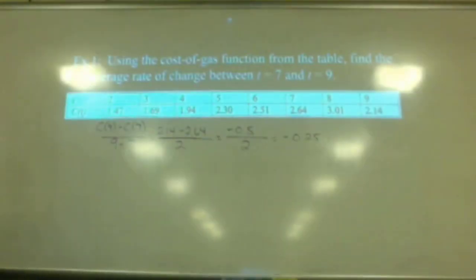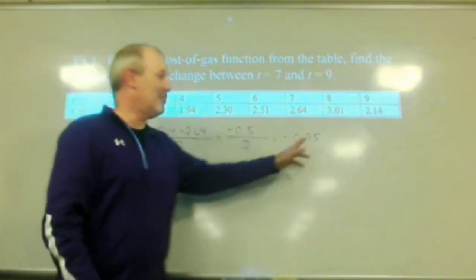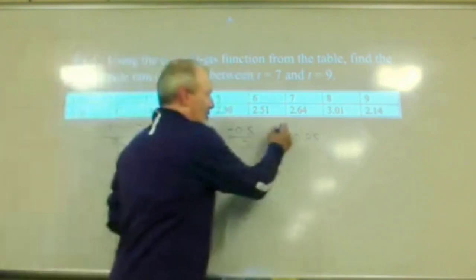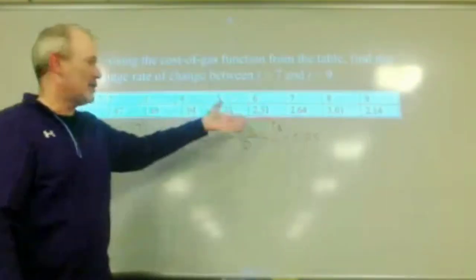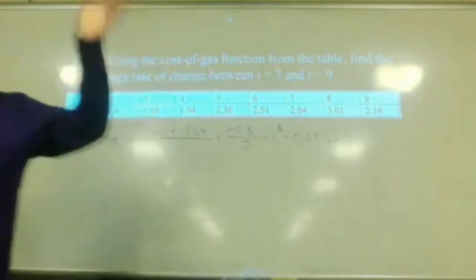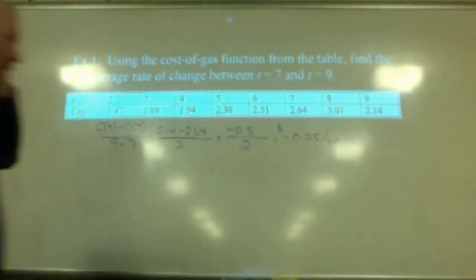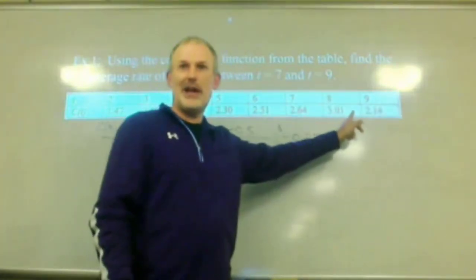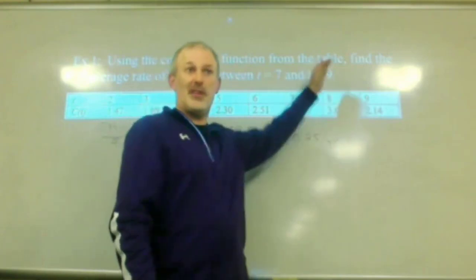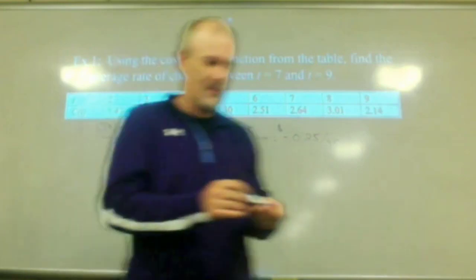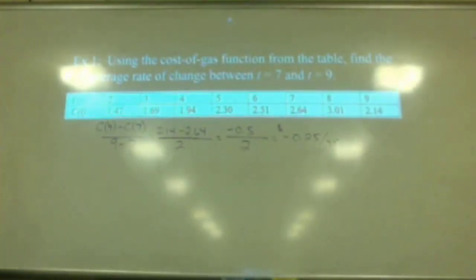Okay. So looking at that, our average rate of change is -0.25. And because this is talking about gas, we know this is dollars, or in this case, cents, but -$0.25 per year. This was talking about the change over the different years. So on average, between this year and this year, it went down 25 cents a year. Now, does that mean it actually went down 25 cents each year? No, the first year it went up, and then the second year went down far, right? So the average was 25 cents per year. Okay, so that's the first one. Any questions on that? That makes sense?